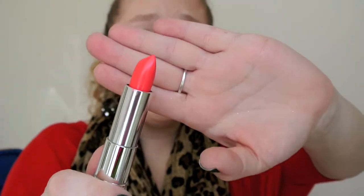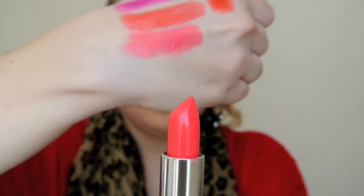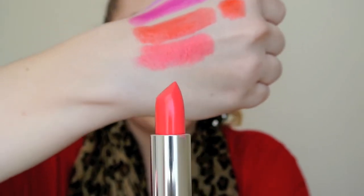And next is 740 Coral Burst. This is so pretty — oh my god, it's so pretty. Let's do a swatch of that one. This is so pretty; I can't wait to wear this in the spring. It's just so neon coral but a little bit muted, not like in-your-face neon. That's gorgeous — that is pretty stuff right there. That might be my favorite, like the most unique color in the line.